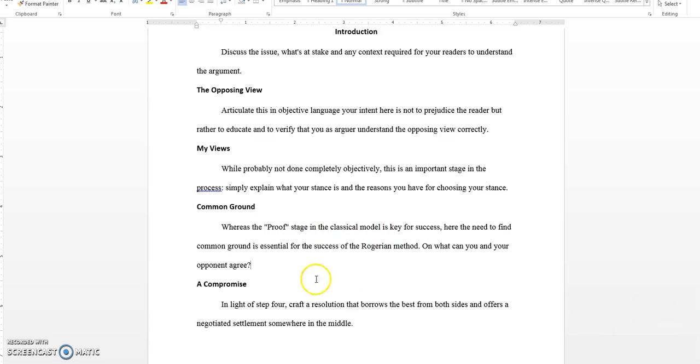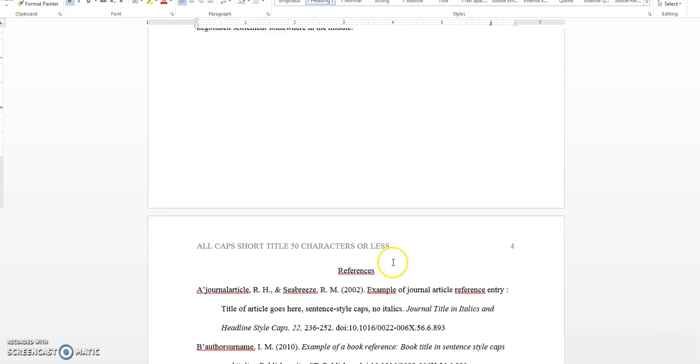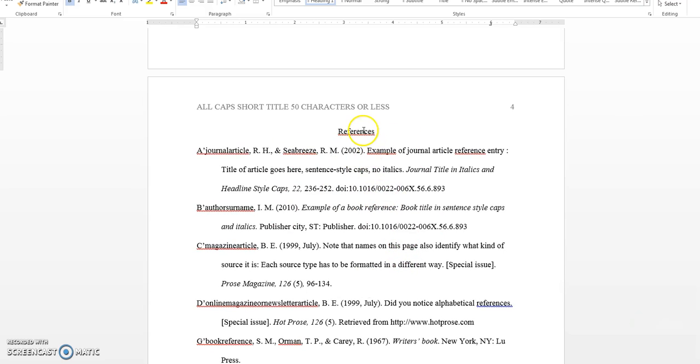So here you're talking about that common ground. What is it that you and the other side can agree upon? And then the last step is the opportunity for you to come up with some solution that might meet the needs of both groups, that might be a brand new idea to this problem that will help both sides get to that common ground. And then, of course, you have your references.